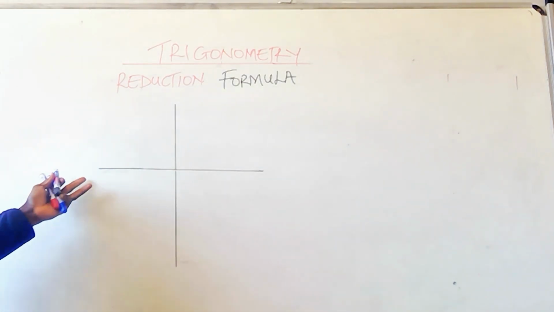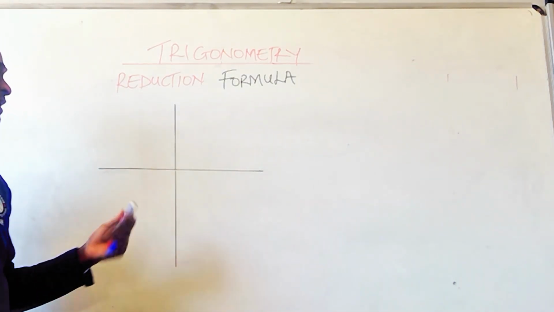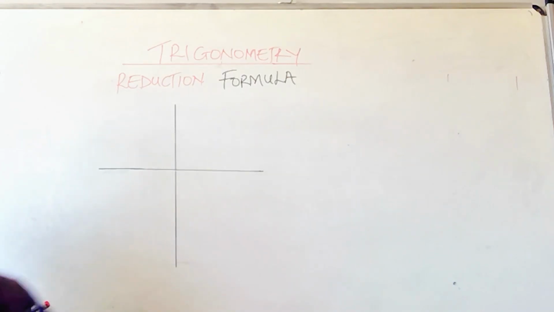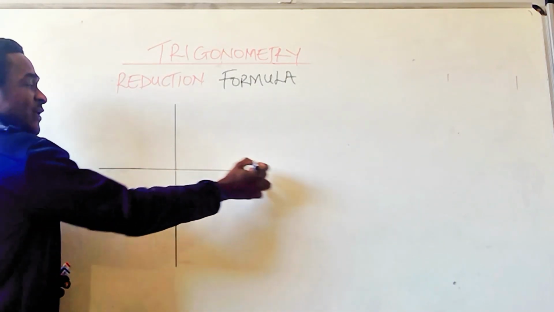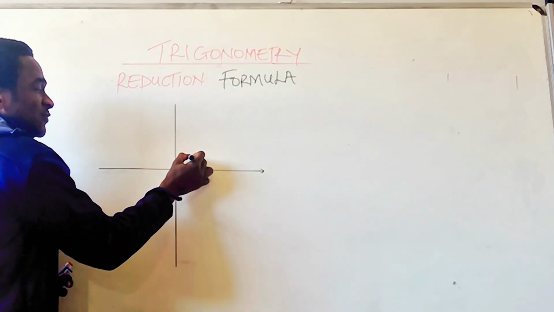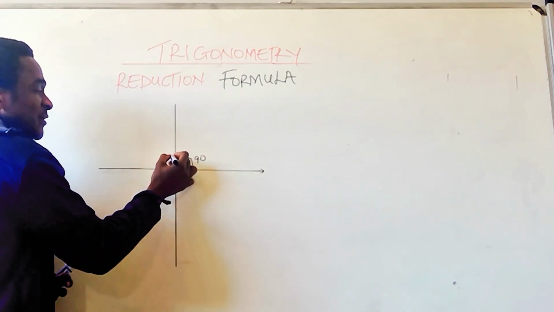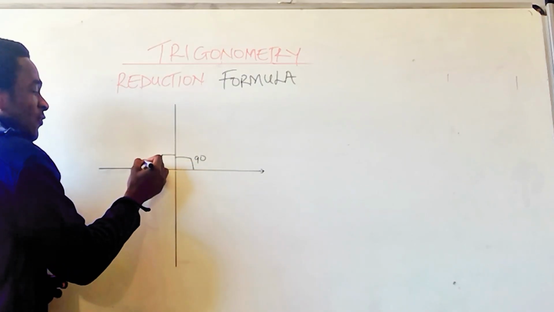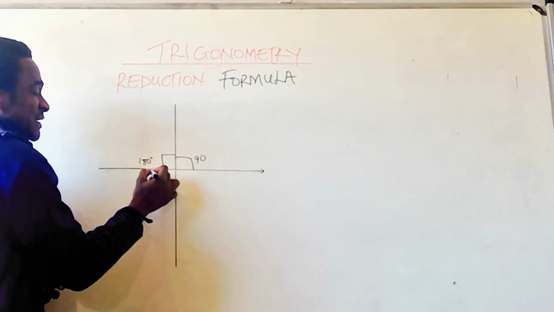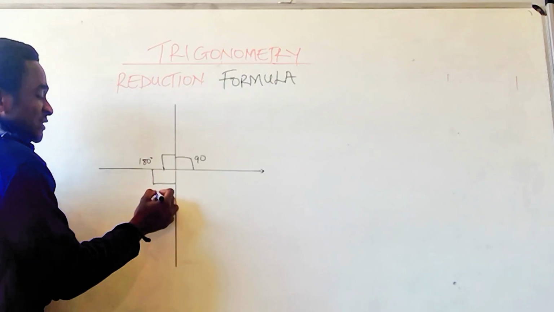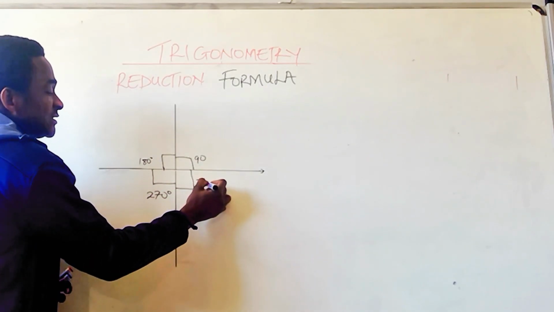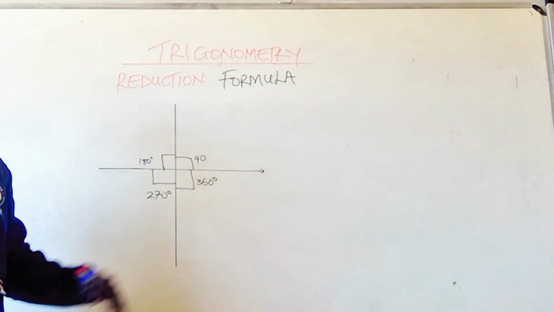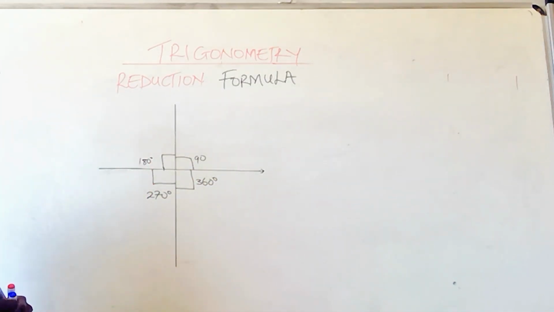So we'll be using our Cartesian plane. As we understand, our Cartesian represents a revolution. And under this revolution, if we start from 0, this will count for 90 degrees. From here is 91 to 180 degrees. And then here is 181 to 270 degrees. And here is 271 to 360 degrees, which forms a full revolution.